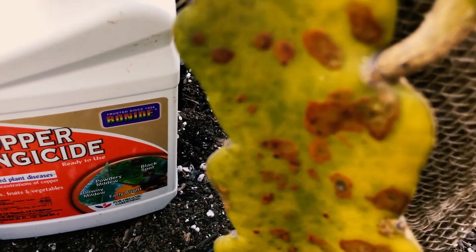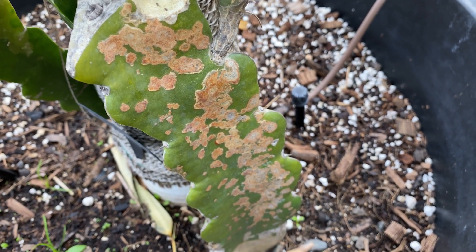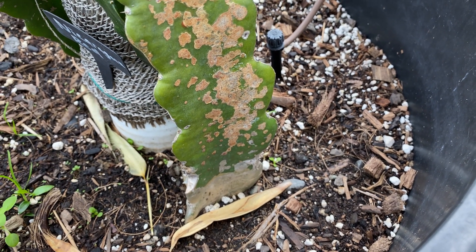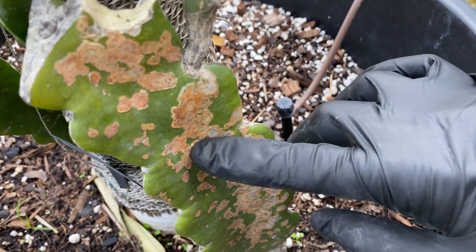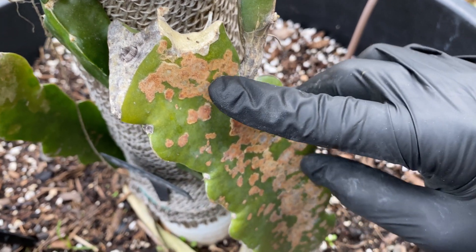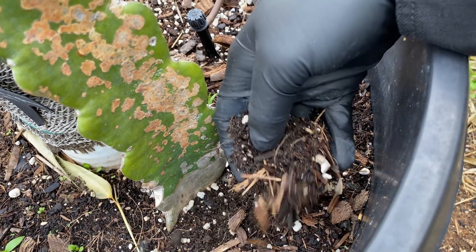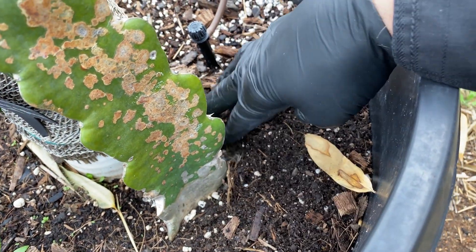You don't want to get it into the soil. Here it is 10 months later — my Nicaraguan red. You can see it stopped spreading and it's kind of turned corky. This is the exact plant where I rubbed on the copper fungicide, and you can see there are no spores, it's not active anymore. It will callous over in time. Again, if you use copper fungicide, do not get it into your soil — it will harm the microbiology inside your growing media.